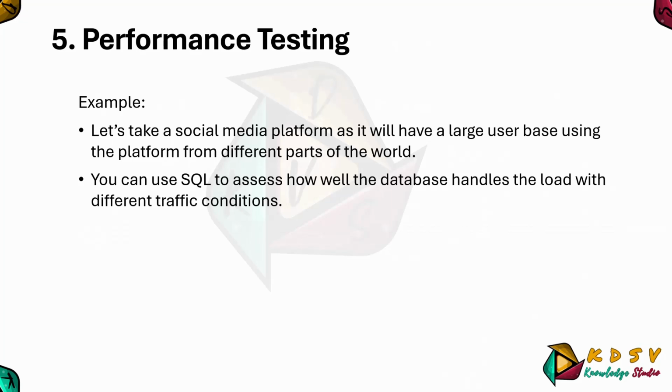Query response time under high traffic, index efficiency on the frequently accessed tables, database health during concurrent operations, also load test results against the expected benchmark. So in a platform where speed is everything, like a social media app, SQL helps you make sure the backend performance keeps up with user expectations. And that's why every QA engineer should know how to use SQL, not just to check if something works, but to see if it works fast.